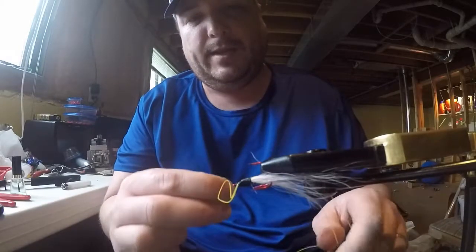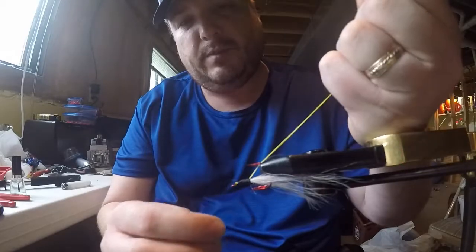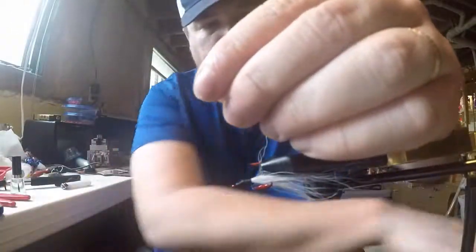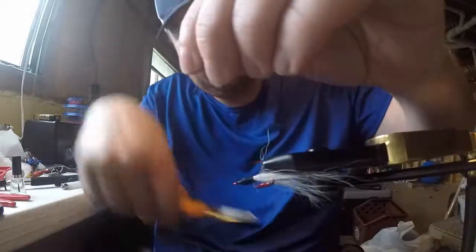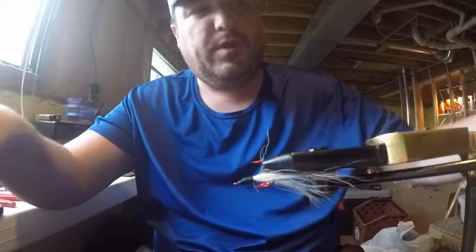I'm going to use my right hand here to keep the tension on it. I'm going to grab my tag ends, and I'm just going to pull that back underneath itself. And you can see it's pulled right back underneath itself, and it's plenty secure. Snip off your tag end.